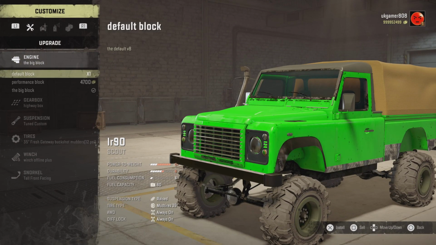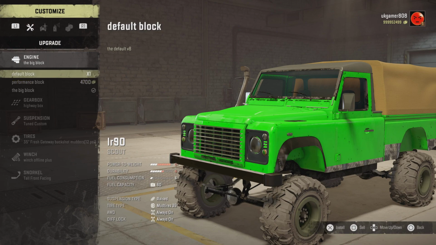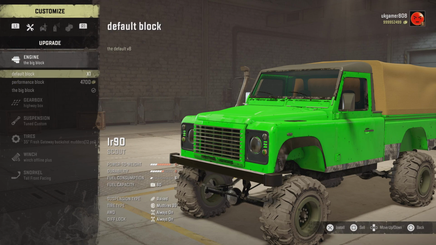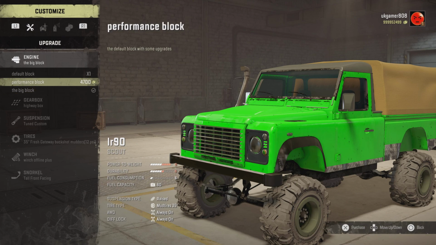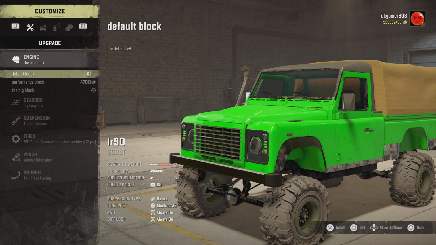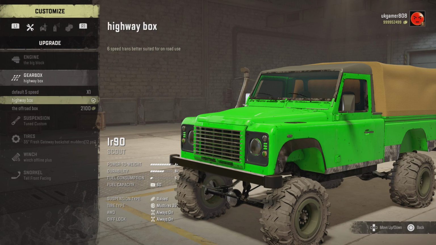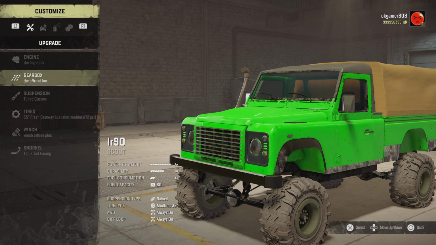So engine wise, I've had a good run around with the default block and the big block, and they're not OP. The default one is pretty balanced actually, and even the big block, it's not horrendously fast or any of that. We'll leave the big block on there. So yeah, pretty good options for it. And then we've got a default 5-speed box, highway box, and then the off-road box. We'll take the off-road out as I've tried the other two.